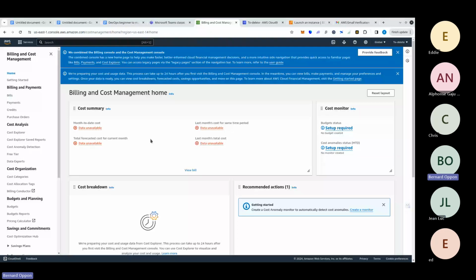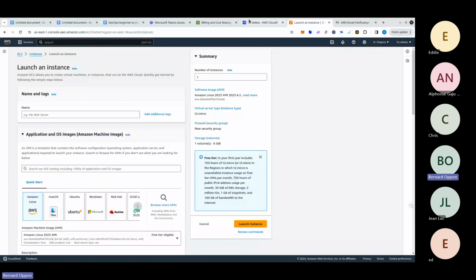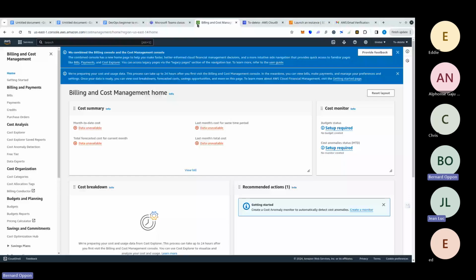Well, you are paying something because the EC2 that you have created comes with some peripherals, some attachments, and those attachments are not free. So a disk is not free, an IP address is not free. These two are not free, but it's extremely cheap. So in a day, you should pay less than 50 cents or 20 cents or something like that. But as I said, I'm going to kill it.